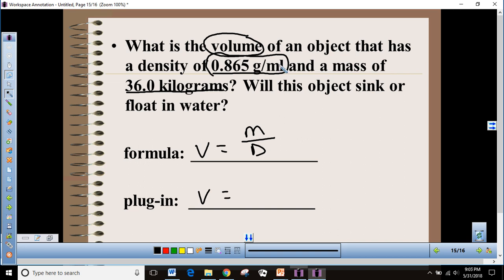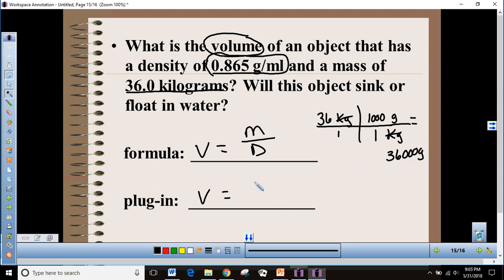One way we could do is dimensional analysis, but I find the density problems are just kind of easier to just do them as long as we look at the density and go, okay, it says grams, it says milliliters. I need grams and I need milliliters. I don't need kilograms. So for now, I would like you guys to show the conversion. So we're going to bring kilograms down, grams to the top. What's bigger, a kilogram or a gram? A kilogram is larger, and there are 1,000 grams in a kilogram, and I do want you to memorize that. So that is 36,000. We won't worry about sig digs because we're not at the end.